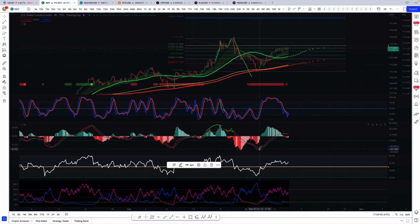And then we had our cross up right here. That's what resulted for us going up like this. And now it looks like we're in the final phase of the dollar, where we're probably gonna have a pop up. Maybe we get above the 786, but it will be a pop up like this. And then I believe we're gonna curl up. And then once we curl back down, I believe that's where we're gonna see another fall like that.